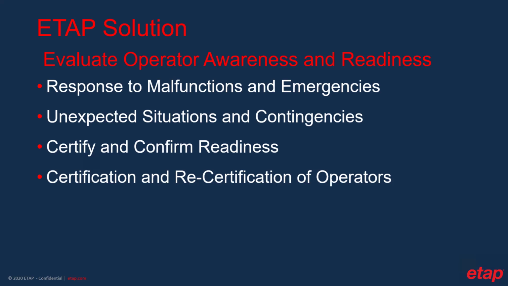To facilitate this, the ETAP OTS solution prepares trainees to respond to malfunctions and emergencies through injections of events, messages, and disturbances. It allows trainees to evaluate contingency responses to both steady state and dynamic scenarios using actual system operating interfaces with realistic learning simulations and logic schemes. It effectively certifies and confirms operator readiness as the trainer creates pre-configured scenarios to simulate realistic situations while allowing operators to respond to these disturbances. And it supports certification and recertification as the electrical network grows and changes through time.